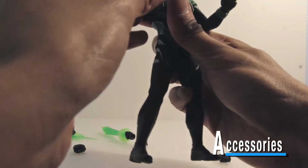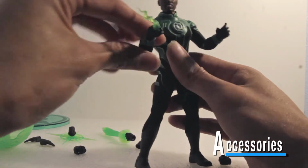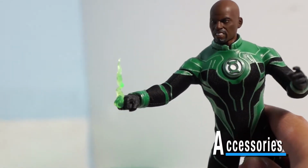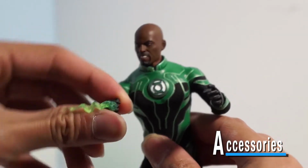There. This one, the ring's just smoking. I think that's a pretty cool effect. Get this cool little green kind of smoke coming out of it, like he just blasted it or whatever. I think that's pretty tight. So we're gonna put this effect on his hand right now.